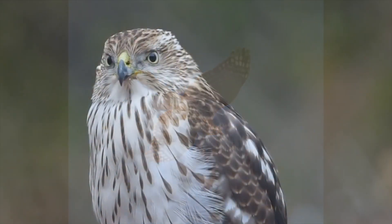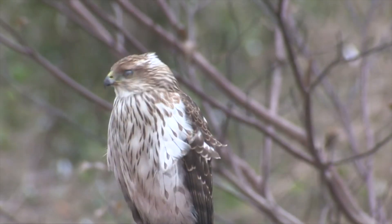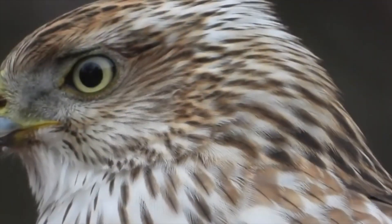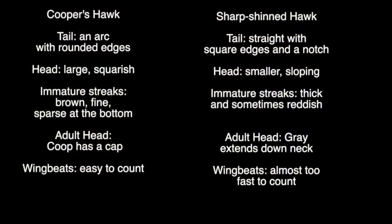The bottom line is that it's almost as hard telling the two species apart as sorting out identical twins. On the bright side, even when you don't know which one you're seeing, you're bound to be awed by these fierce, alert birds. You can take comfort in knowing that telling them apart will get easier — after you've tried it 10,000 times or so. Having learned something about the differences between the two species of hawks, you might want to go back now and watch the first movie again to see how many times you can identify which one you're seeing.